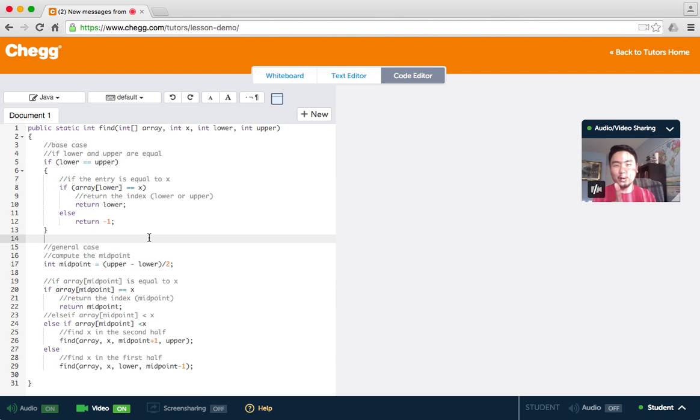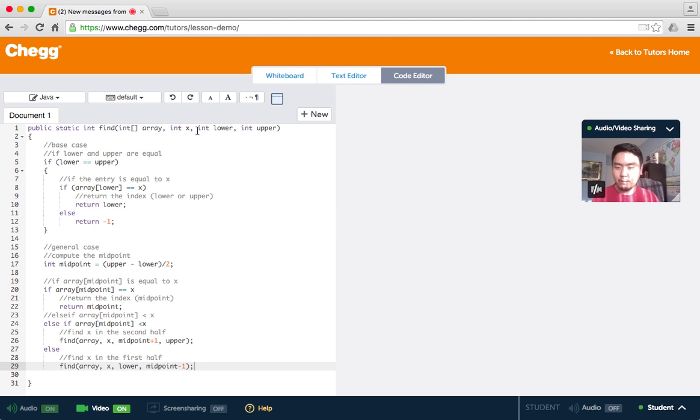Because you're only at one number. It's either that or it's not. So that's what we took care of here. And here, basically, we took care of a problem where we broke it down into two smaller chunks, and each chunk, basically, we can treat it as if it's the same exact problem as the original one. It's just a subarray. So we need to modify the lower and upper.